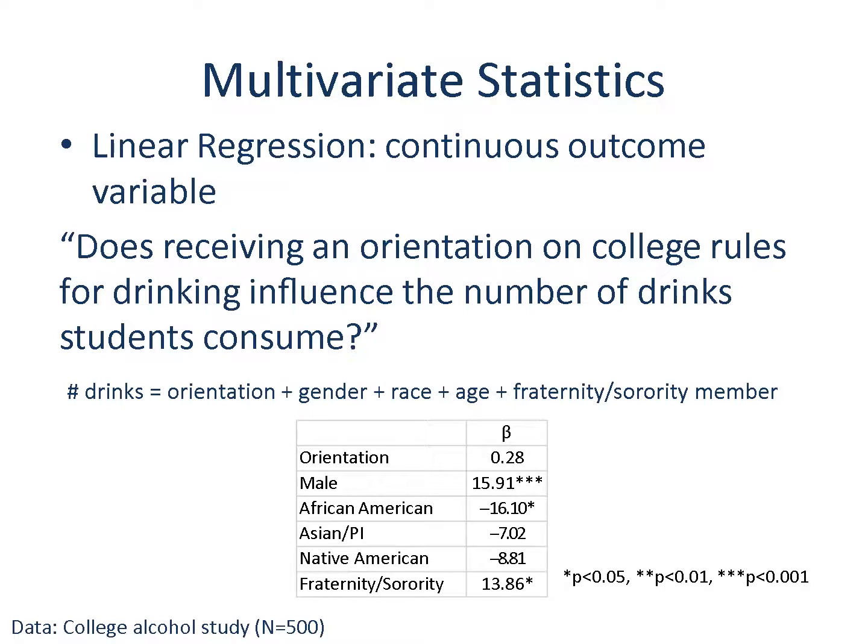Meanwhile, being an African American student has a negative relationship with the number of drinks consumed because the beta or regression coefficient has a negative sign. Are these findings similar to what you would expect? Yes or no? You will need to discuss this in your writing if it was your own research project.